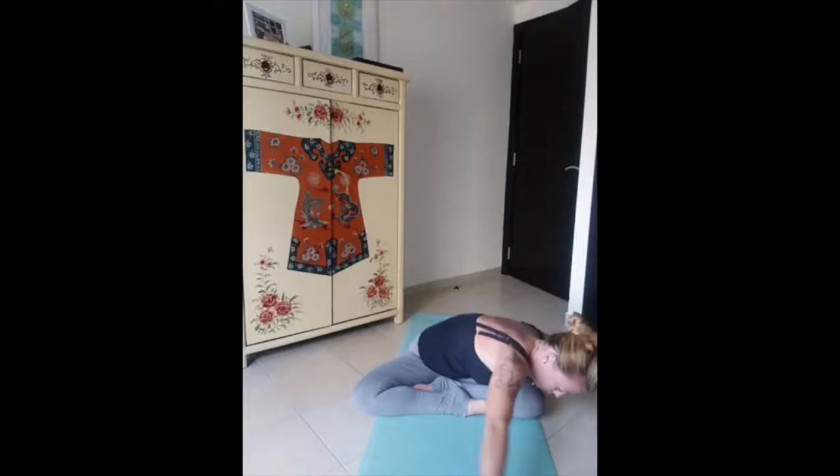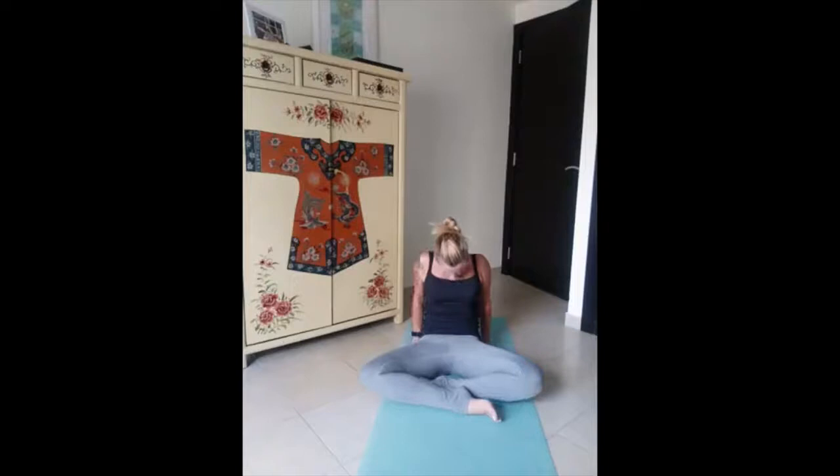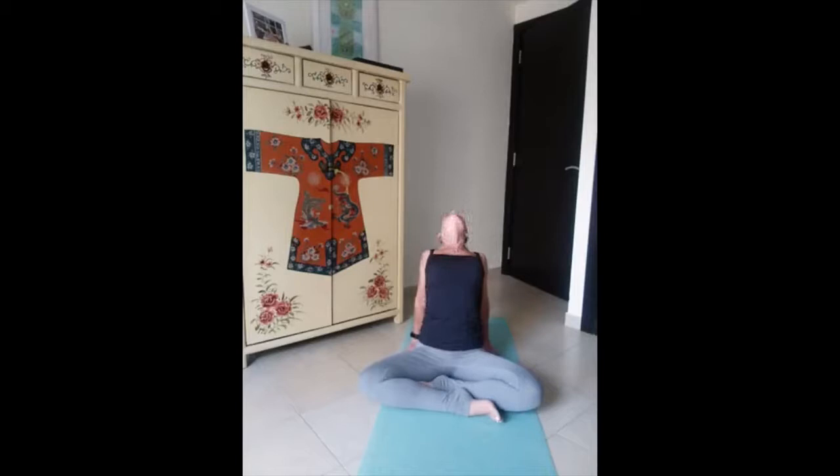And then slowly we come back to the center and rise again up. We put the hands behind and from here we open the chest. Deep inhale up, rise your chin to the ceiling. Exhale round — scoop your tailbone in, watch your navel, chin to chest. Again inhale, exhale round. Inhale up, exhale round. One more time, inhale up, exhale round. Last one, inhale up and hold here. Five — no tension in your neck — four, three, two, one — slowly come back to the center.